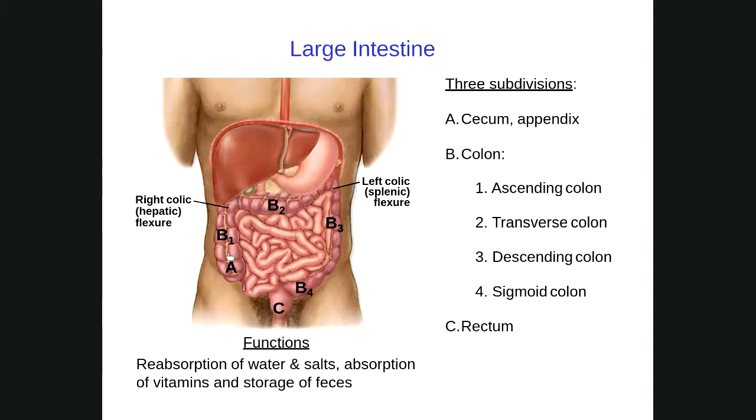So part of the water and electrolytes, but of course, if you are asked in the exam about the main site of water absorption, the answer should be the small intestine. The small intestine is the main organ of absorption of all nutrients, including water and salts. The large bowel has no role in the absorption of fats or carbohydrates or amino acids, but it is mainly concerned with the absorption of water and salts: sodium, chloride, potassium, magnesium, all trace elements. But of course, this role is very minimal compared with the small intestine.